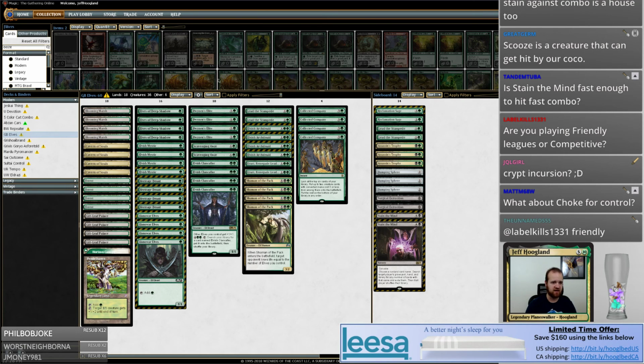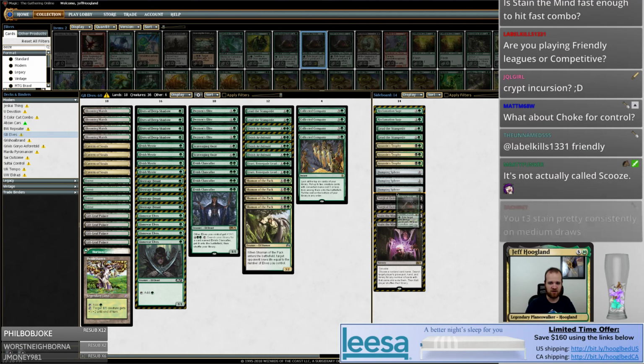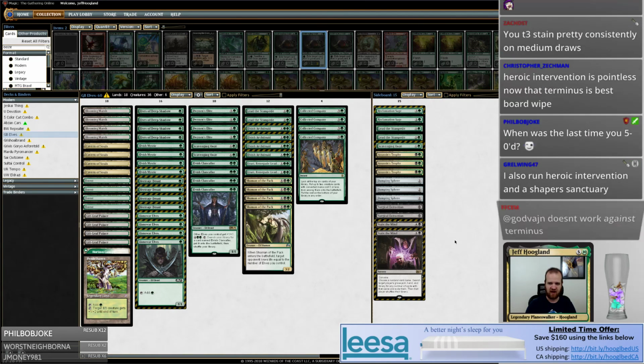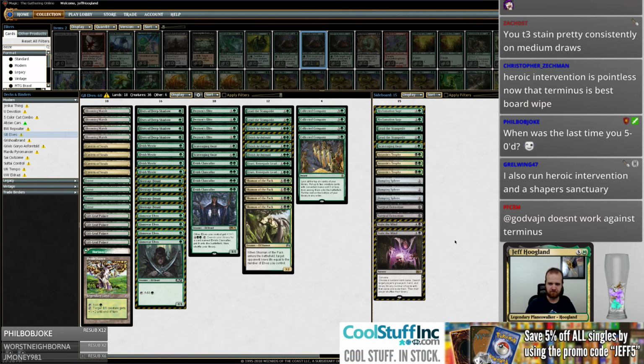Now, blue-white control has a lot of non-basic blue sources, like Colonnade and stuff. I definitely want to get rid of Terminus, the card that beats you. So playing a card that beats Terminus is huge. Yeah, Heroic Intervention and stuff like that. I like that. All right, let's try that next time.